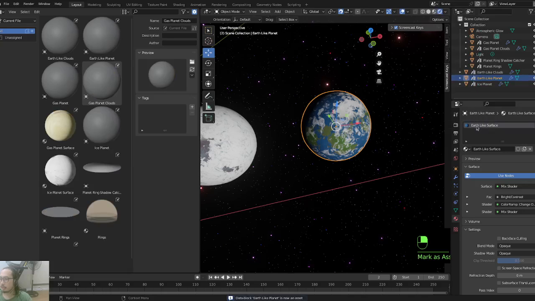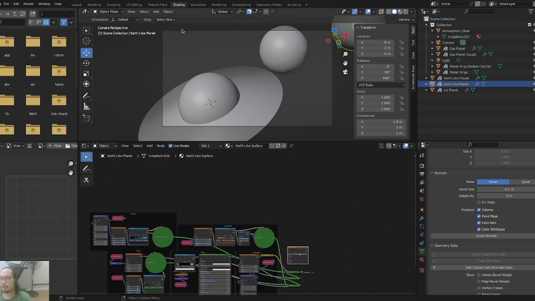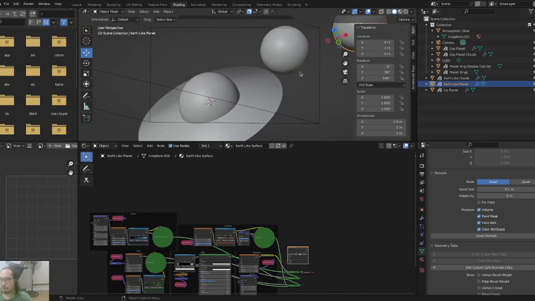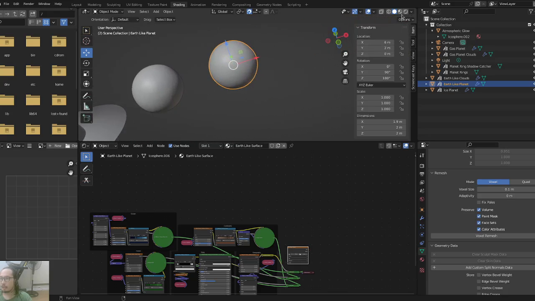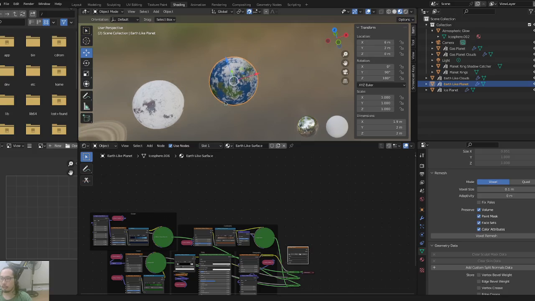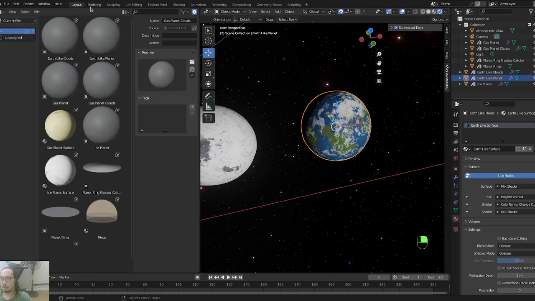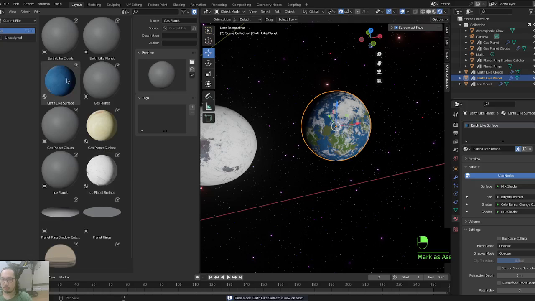So Earth-like surface is the material. You're gonna edit this later on using shading. Later on, you can manipulate the Earth-like material here, but we're not doing that right now. So let's mark this as an asset, so it appears here, and you can drag this material to a different planet.